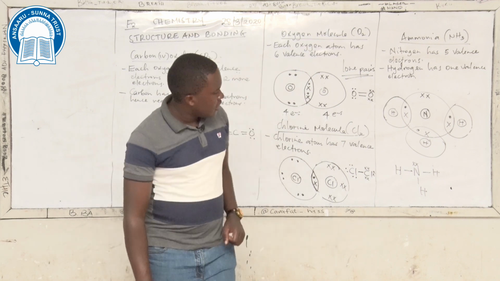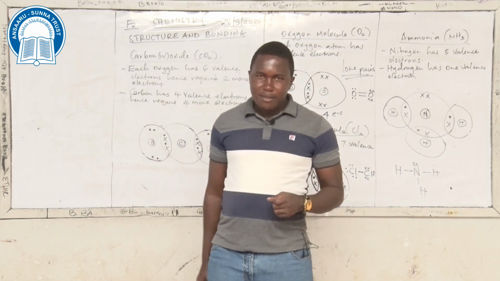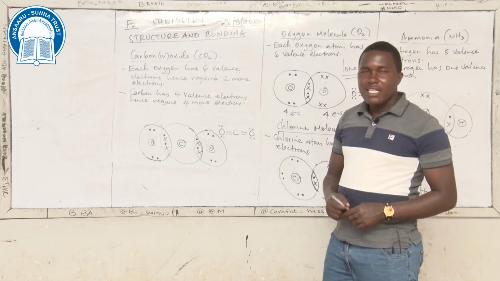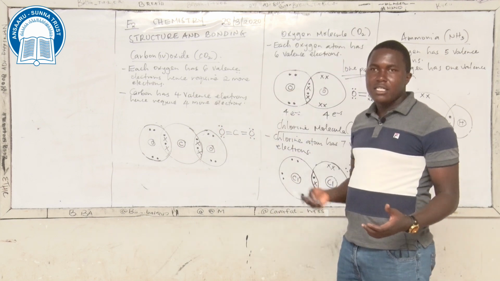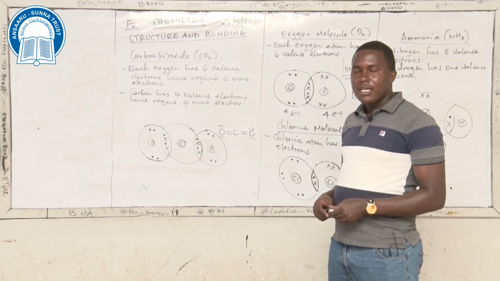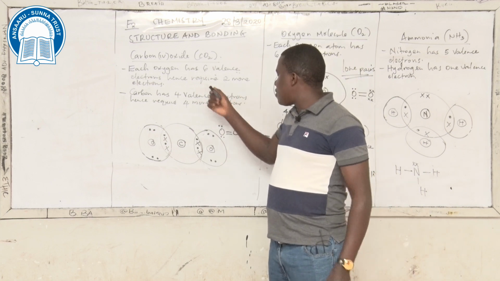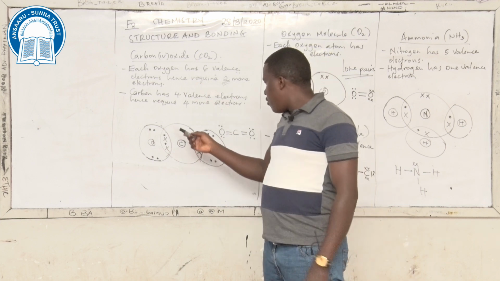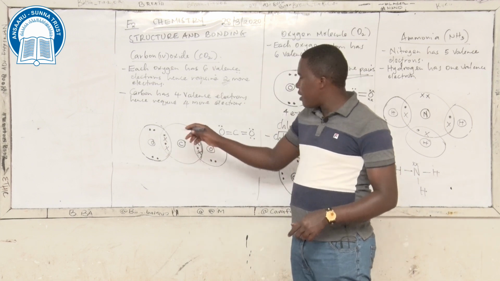So basically, covalent bonding might seem very easy, but I've realized with most students that when it comes to arithmetic of electrons, they tend to have so many challenges. So you must first know how many valence electrons exist in each atom. Then how many electrons does it require to be stable? That will also help you to know that, for example, if oxygen requires 2 more electrons, then this will be equivalent to 2 covalent bonds, which will make it have 2 more electrons on the already existing 6, and then become stable.